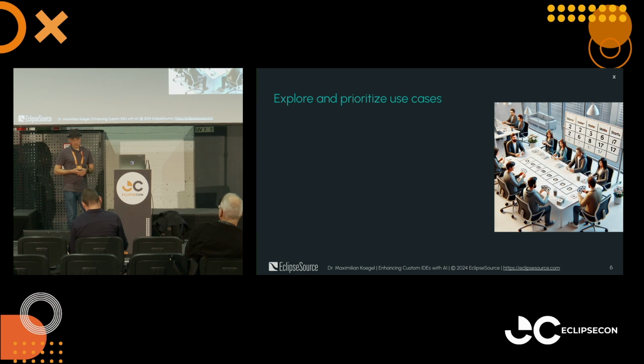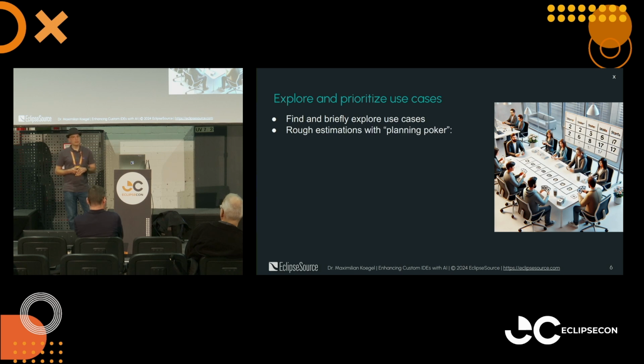So how do you get started? There are a lot of truisms on that slide, but I promise you we will dig deeper on the different points so that they make more sense and are more pragmatic. So what you should start with is, in your specific domain tool, you find use cases with your team. You think about what are potential use cases. Maybe starting with a list, but typically your tool is different and it has different use cases. And then you briefly explore those use cases. I'll get to that in a minute, how we do that.